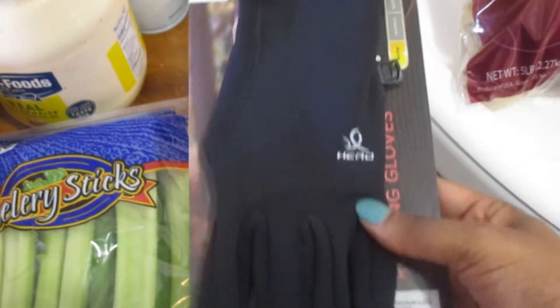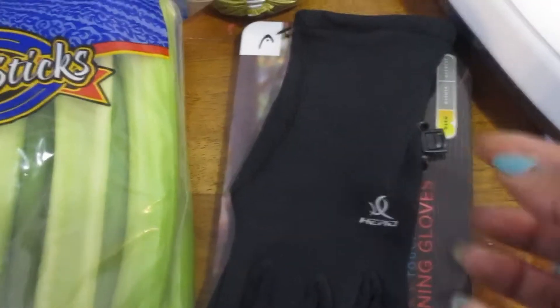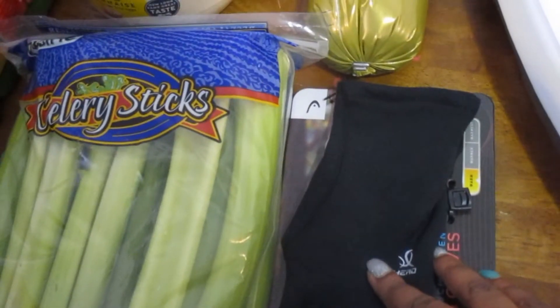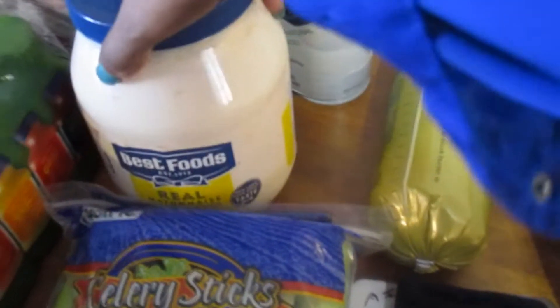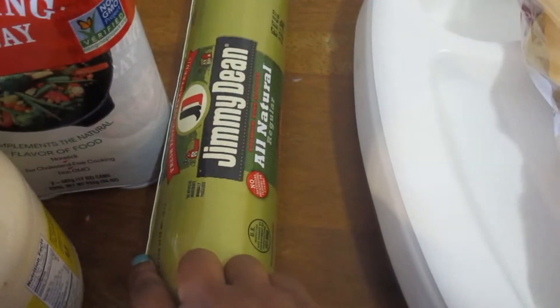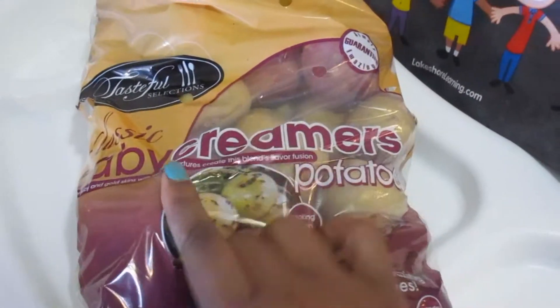I got myself some gloves from Costco. They're nice — designed so you can use your phone with them. These were on a really good sale, like seven dollars, and they even had some as cheap as three dollars in size small or extra small. I wear a large or extra large. Here's some mayo because we're going to be doing chicken salad — everybody likes it on their sandwiches and I use it in mashed potatoes. I needed some more cooking spray, got some Jimmy Dean sausage that I'll parcel out and freeze in individual baggies.